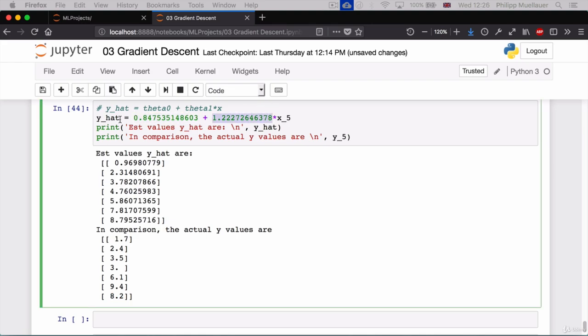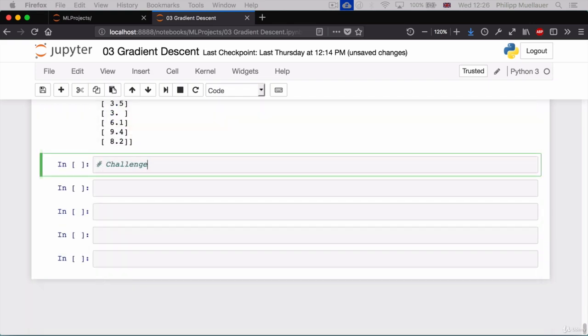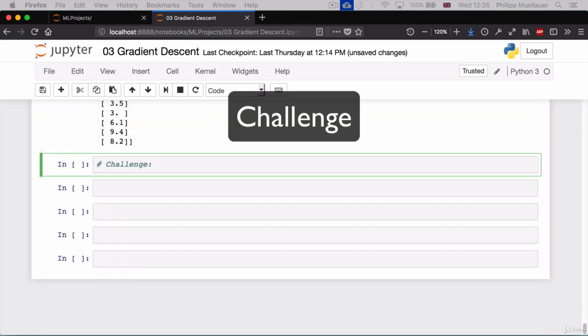So now that we know how to calculate our y hat values, let's work out the mean squared error of the regression. And I think this actually makes a really good challenge. So can you write a Python function that takes two inputs, y and y hat, and returns the mean squared error?